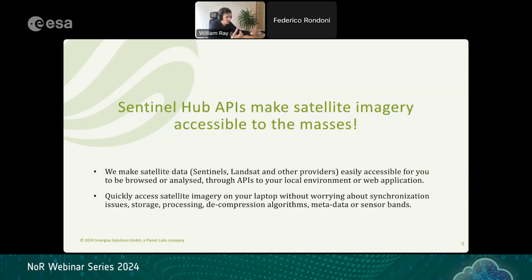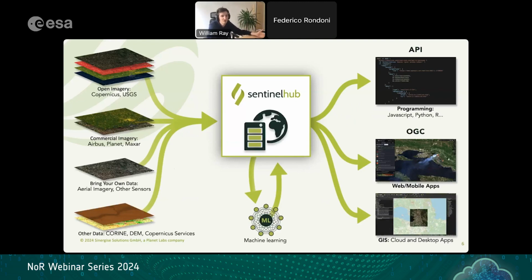We've made it far easier to quickly access the imagery without having to worry about how to store the data or how to process it. You don't need to worry about stacking bands, metadata, or clipping the imagery. That's all done in the back end of Sentinel Hub. And what you get at the end, as we'll see in a couple of slides' time, is the data that you need. You don't get all the byproducts that maybe aren't needed.